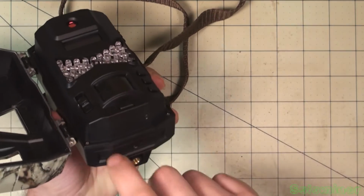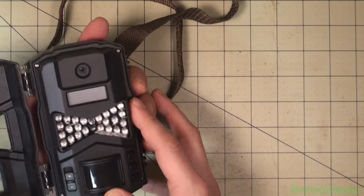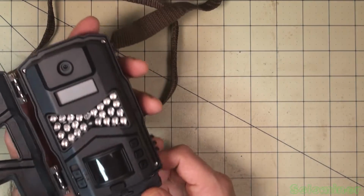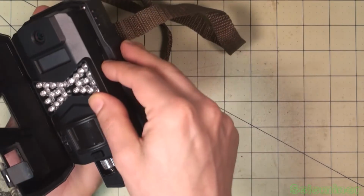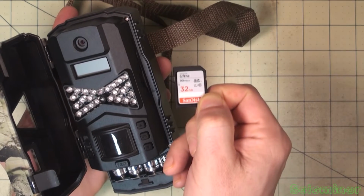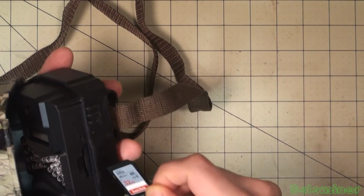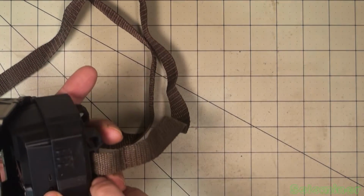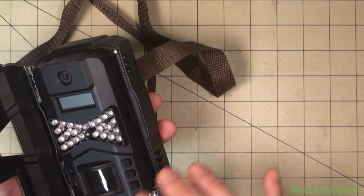And this ejects the battery pack. I use lithium batteries in this thing. I should eject it just so it doesn't drain it slowly. I don't know if that's a real concern, but I like to kind of keep them ejected. So anyway, this thing has a memory card in it because it is active. I put a 32 gigabyte memory card in this guy. I don't know what it supports up to. Probably around that, or a little less, or a little more maybe. And that one also is USB, so I guess you don't have to pop out the memory card. You can just hook it up to the computer and view them that way.